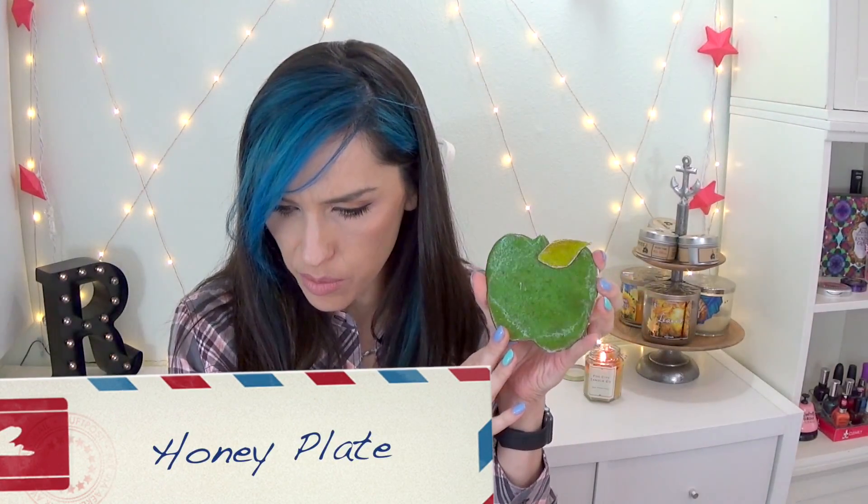Last thing in here. It's like a little ceramic apple plate. Handcrafted honey plates will dress up any table. They are lovingly fashioned by — I don't know how to pronounce that — ALEH residents of the special children of ALEH in their vocational workshops. It's a very cool little thing. I don't know what a honey plate is — I'm assuming it's supposed to have honey put on it. But that's really cool, I really like this.